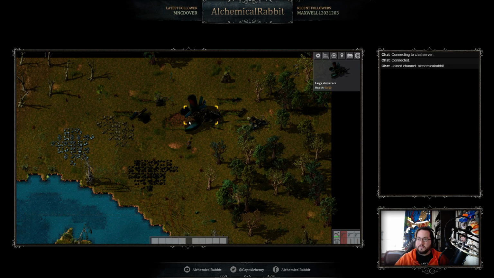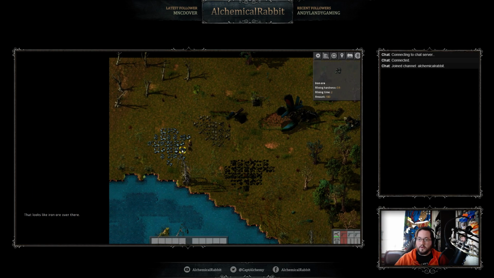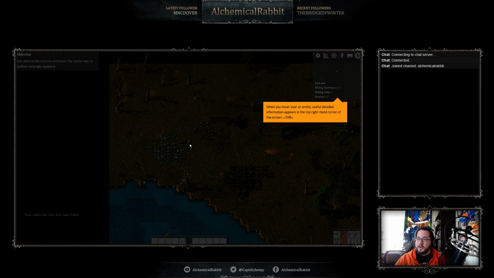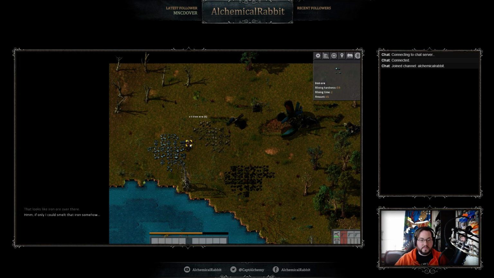Okay, bring that down. Yeah, that does look like iron. That's stone, coal, okay. Useful data. Okay, right mouse button to mine. Okay. If only I could smelt that iron somehow.